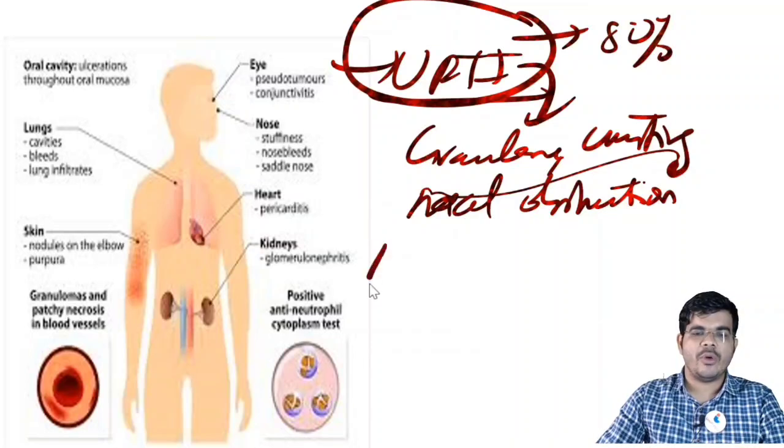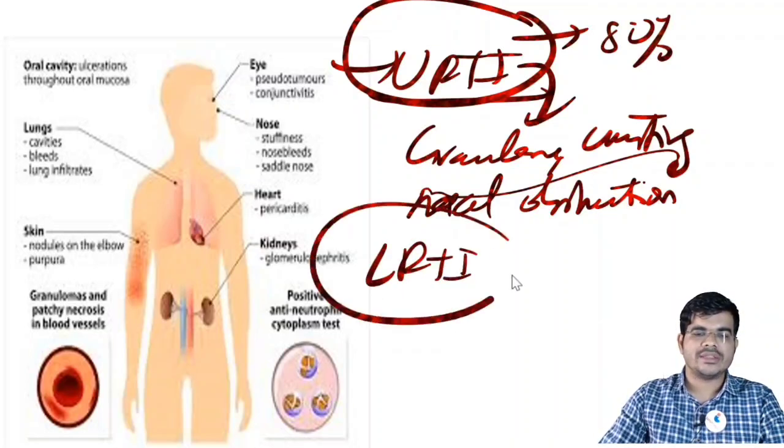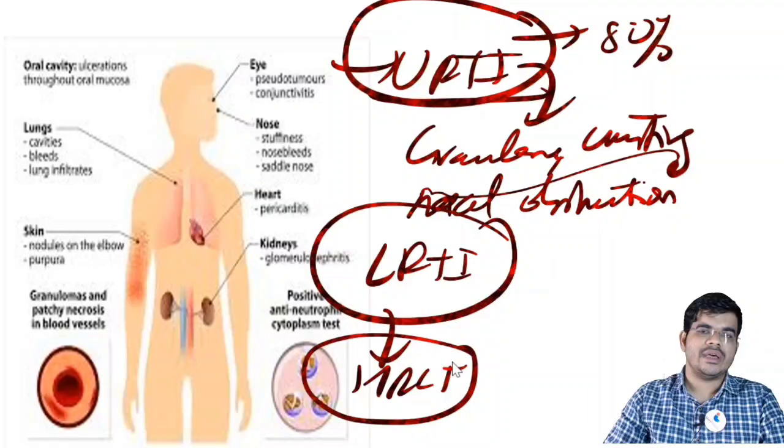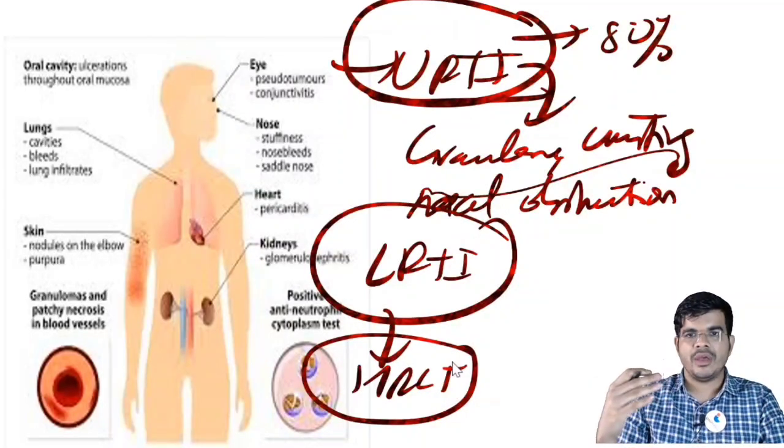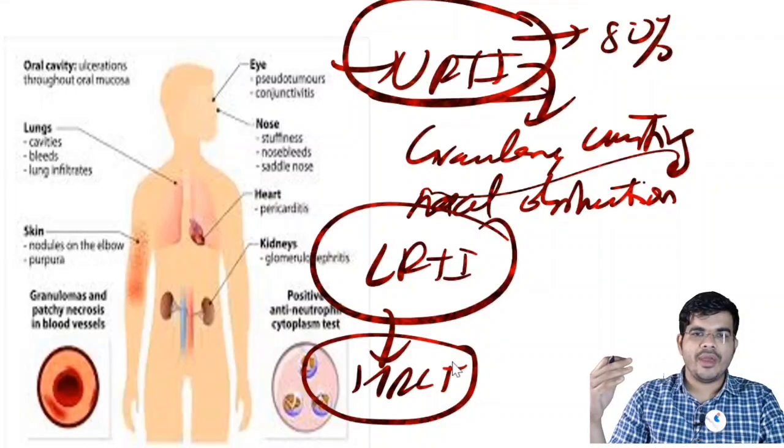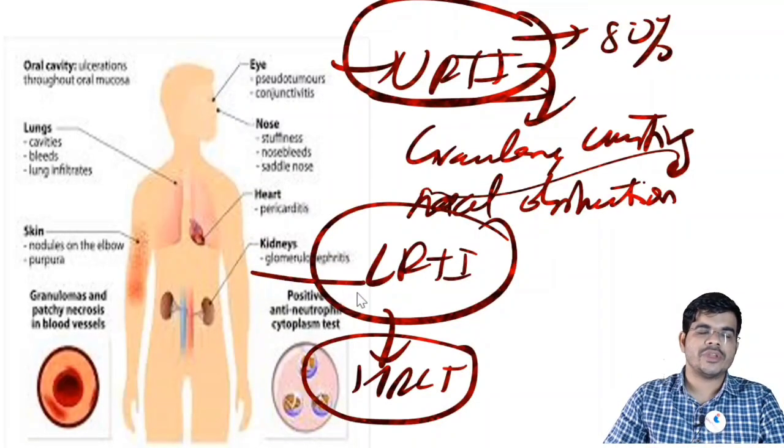and then you have the lower respiratory tract involvement, and this can be detected only with the help of HRCT. Okay, HRCT will have to be taken. In the chest X-ray also some features will be seen, but HRCT is definitive. And along with that, there will be involvement of kidney. Kidney involvement can result in rapidly progressive glomerulonephritis, along with edema and hypertension. All these can happen.